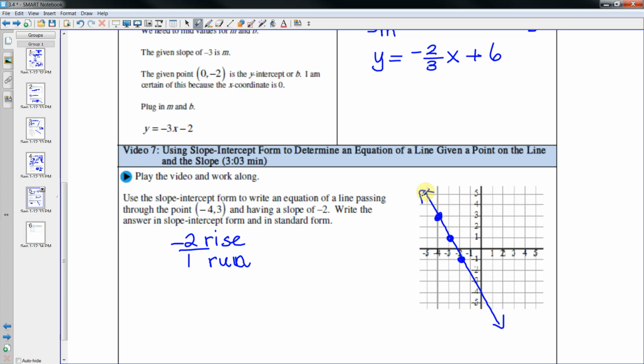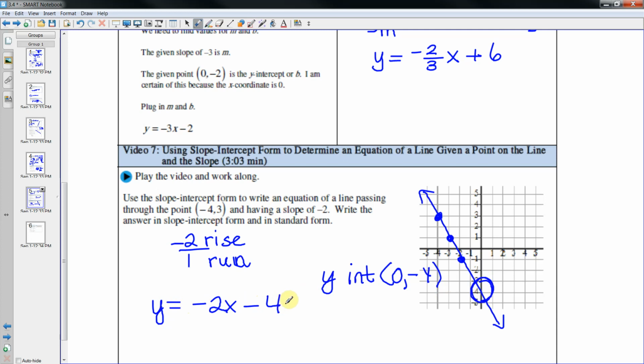Okay, so write the slope-intercept form to get an equation. So I need to know what the y-intercept is, and if you'll see down here where I drew my line, that y-intercept is at -4. That's where I end up hitting the y-axis. So 0, -4. So y equals, my slope was -2. I've got that in the problem. So -2x. And then my y-intercept was down at a -4. So that would be -4.